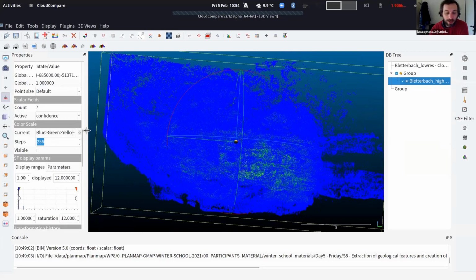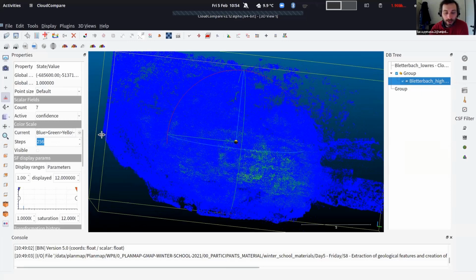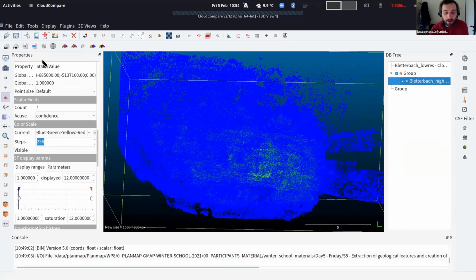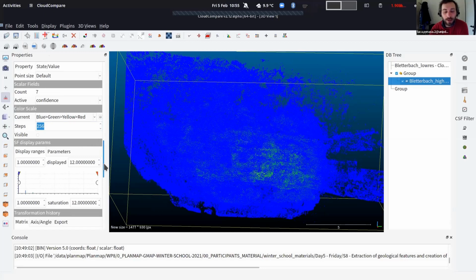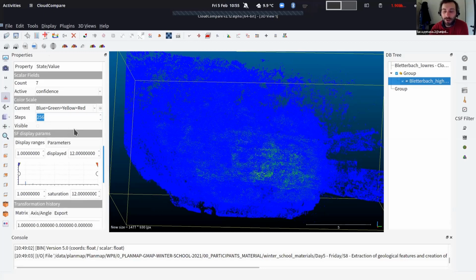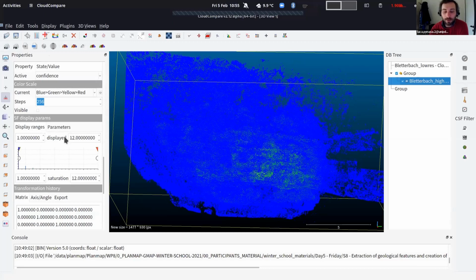If you scroll down in the properties, you can find some other controls like this scalar field display parameters control, where you can customize the range of the scalar field that is used to visualize.